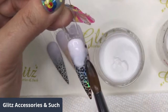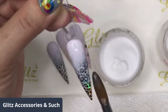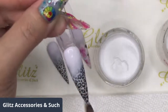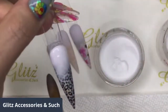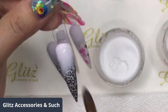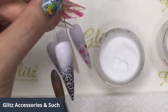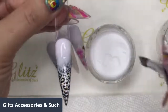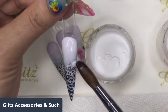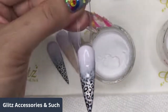And then we're going to add just a little bit more. That's it. And you can also add some more, as you always want to touch it up wherever you want to get extra ombre. And one more, just a little bit. And also, pure white is so easy to work with, even though you think it's a difficult color, but actually it's really cool and fun.